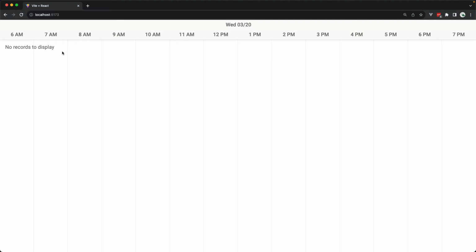So what is a scheduler without any events, right? Maybe we're trying to keep track of rental schedules for an Airbnb clone. Or maybe we're trying to keep track of the schedule of employees at the workplace. No matter what you're trying to keep schedules for, the scheduler component can handle it. Let's head back over to the IDE to see how we can add events.